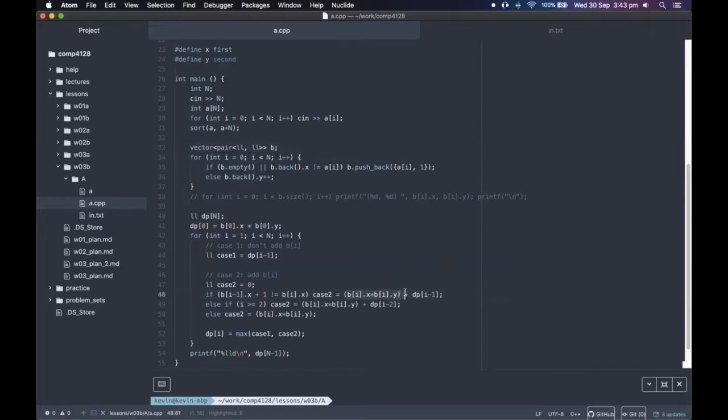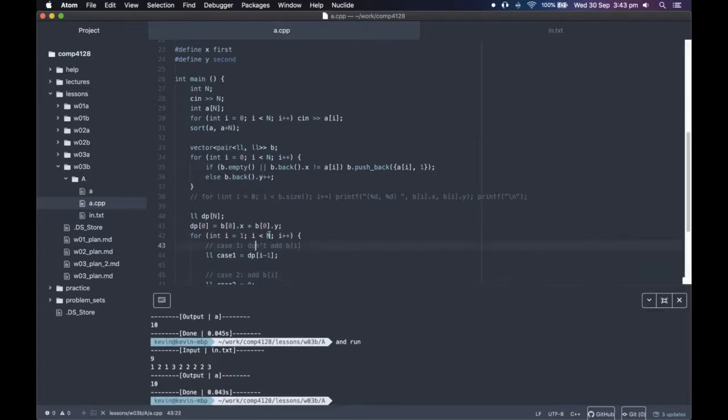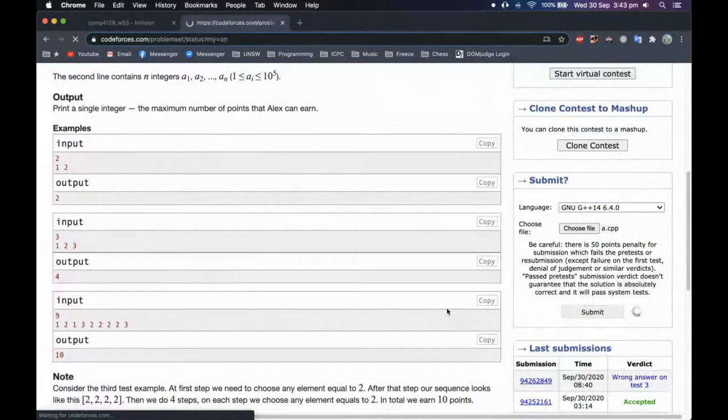That way we can be sure that there's no shenanigans going on with type conversions when we are multiplying these two ints together and then adding them with a long. Okay, I think that should be it. Let's compile it one last time to make sure we don't get any warnings. Great. And then let's try to submit it one more time. And fingers crossed, accepts.